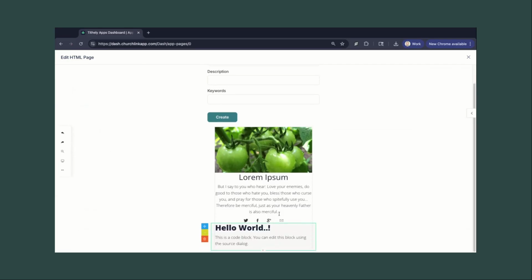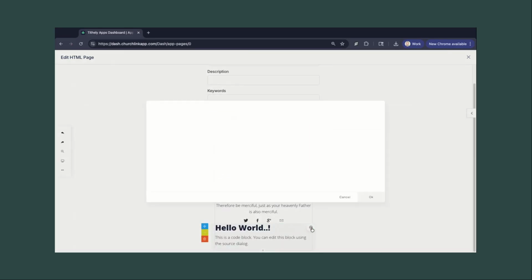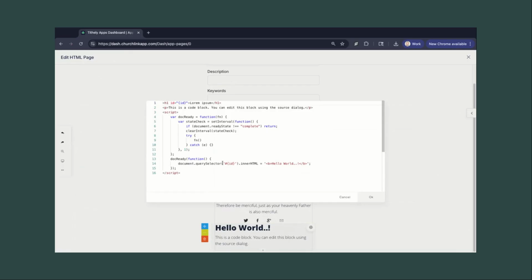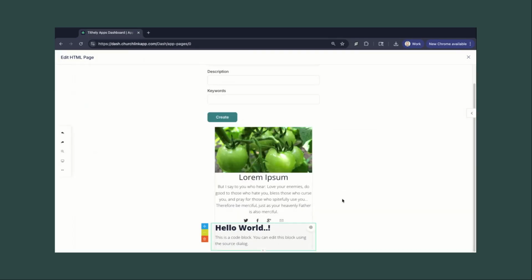If I click this, come down here, and if I click into this and go to settings, it's going to pull up just an HTML little box here. And from here, you can actually add in any embedded code that you can find. So if you're on YouTube and you want to grab a video, you can actually grab the HTML code and embed it right here. Or if you're using our people, our CHMS, and you grab your calendar, you can embed your calendar right here. So anything as HTML function, you can come in and play with it and embed it right in this page. So you create an app page, then embed something in it, and it gives you access to whatever you can access from there.